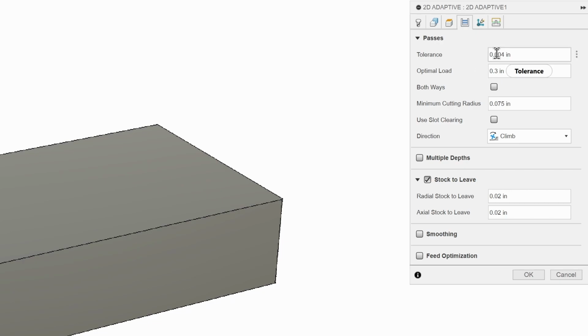So next we'll move to the passes tab. It's just roughing, so tolerance is okay. Our optimal load, we're going to use our formula like before. Diameter of tool, 0.75 times 0.2. It's going to give us a 20% depth of cut. Our minimum cutting radius, 0.75. Good.